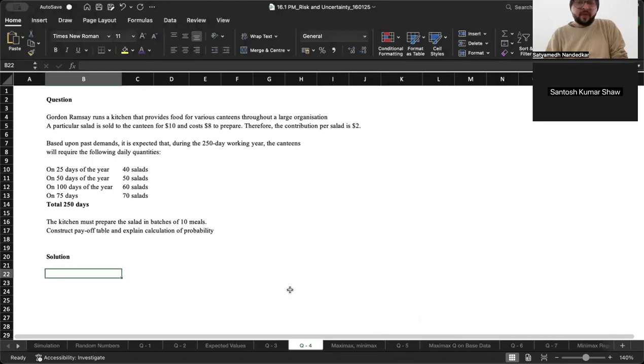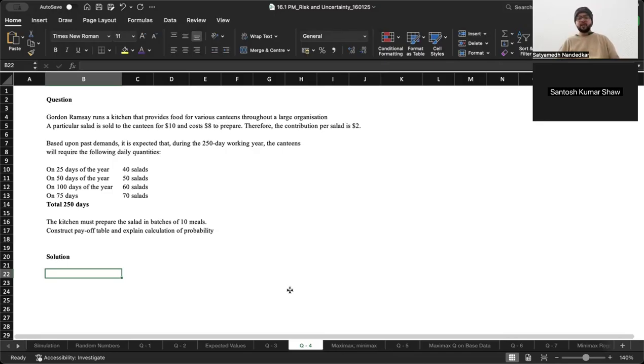So here, what we are trying to understand is, first of all, what is the problem? I can supply 40 or 50 or 60 or 70, but I don't know what the demand is going to be. The demand could be 40 and I end up supplying 50. That means 10 will get wasted. The demand could be 60. I end up supplying 40. And in that case, there will be demand that is not serviced. So customers will go away and I will lose out on an opportunity to make money.